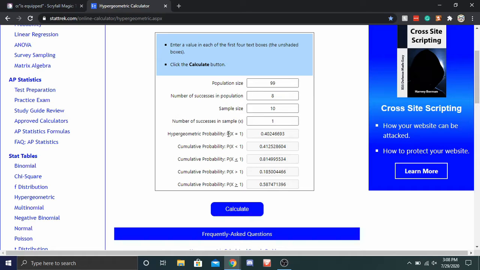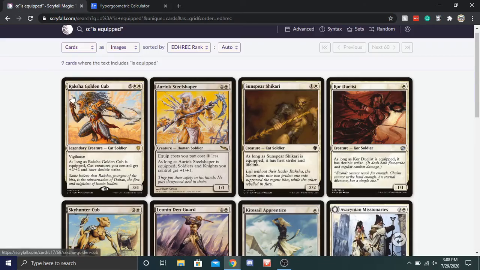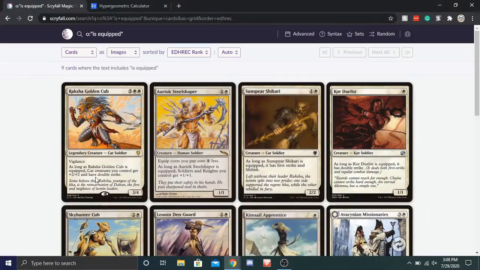So keep in mind, this is a good thing, but you do have to cast it and you do have to equip it. So, it's a little difficult, and there is removal and all that stuff. So that's basically it for equipment.